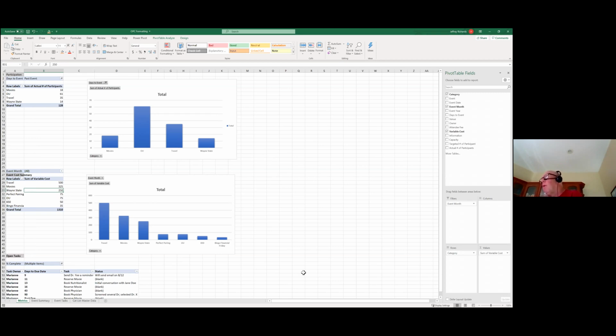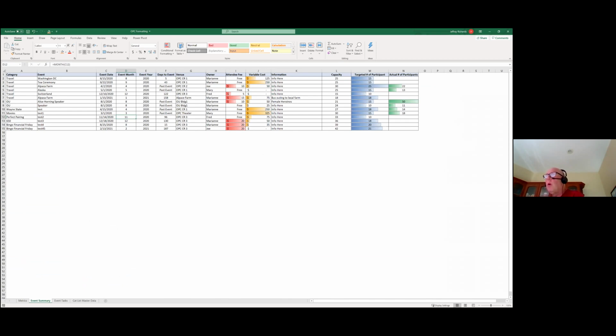Here's what I would say. My advice: if you're creating a formatting thing, you want to keep your data flat. In other words, keep as much of your data on one screen and set up different columns to represent the different fields of the data that you want to sort on. If you put data in a bunch of different tabs that you want to analyze across, it's very difficult. It can be done, but it's much more difficult. So keep your data, as it's called, as flat as possible.